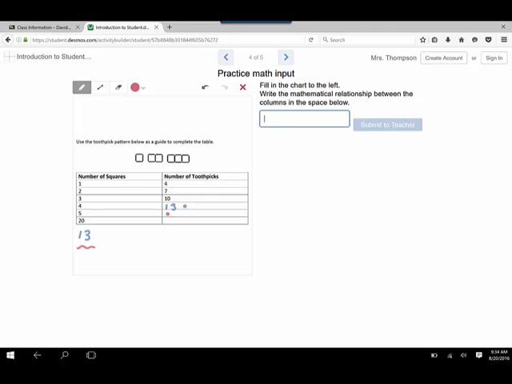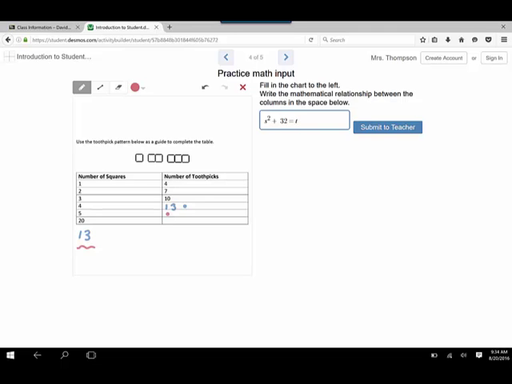So for example, let's say that I think that the number of squares that you put in, and I want it squared. Let's say that I want the number of squares squared. So to do that on my keyboard, I do the up arrow, the caret, and it automatically on the computer raises it up to show that it's squared. Then I press my right arrow key and it will come back down again. So I've got s squared plus 32 equals the number of toothpicks t.